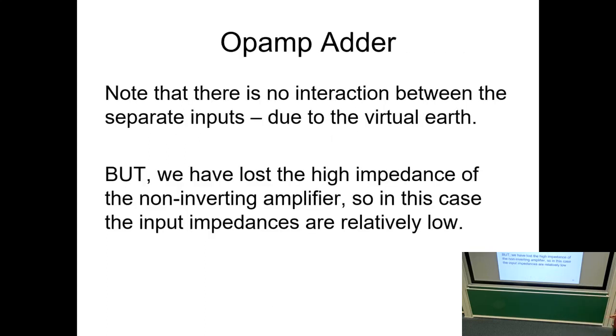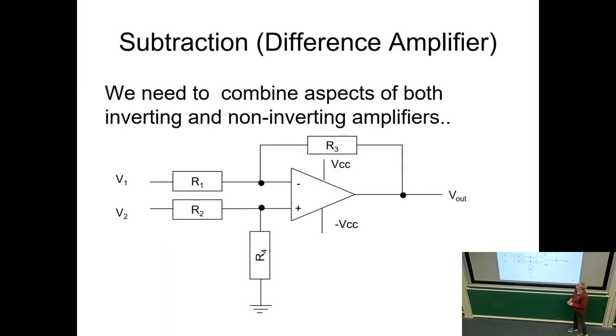Right. How are we doing? Okay. Subtraction. Difference amplifier. It starts to get a bit more interesting. So we're going to combine aspects of inverting and non-inverting amplifiers to make a true subtractor, rather than an adder with a minus sign in front of it. Okay. So we start with this configuration. And this is a bit trickier to analyze, but the same principles apply.